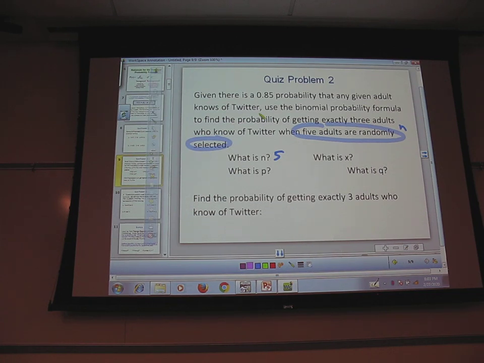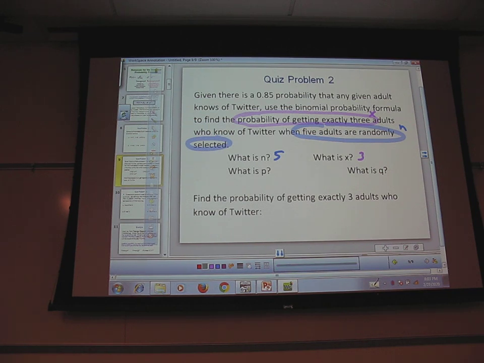You find the probability of. That's kind of the probability of part. So I think I might have misspoken and said something else, but probability of, that's your 3. That's your x. And then p, what's my p?